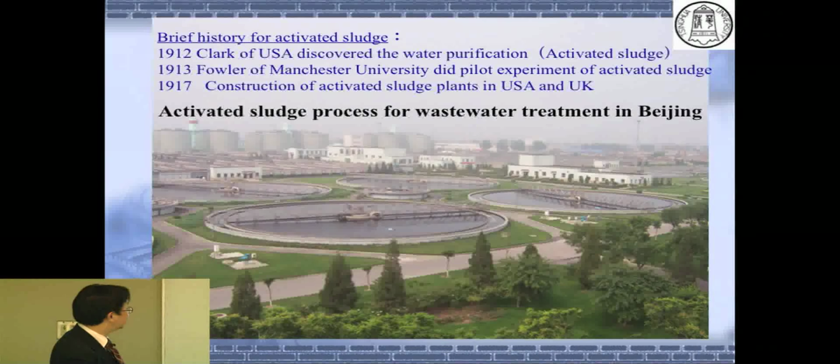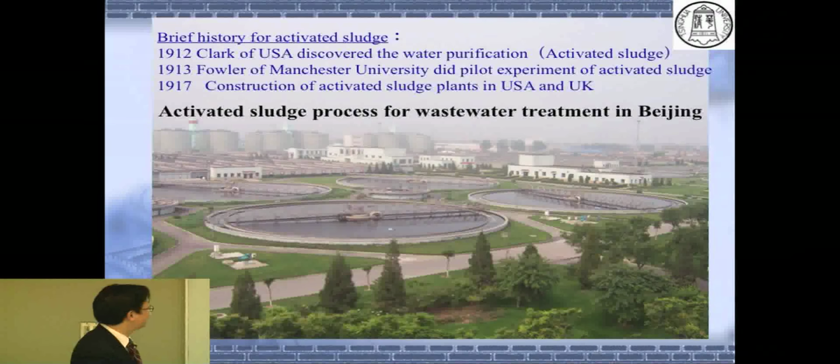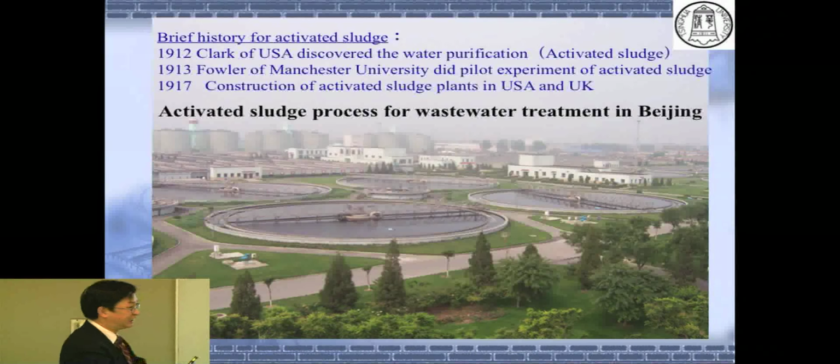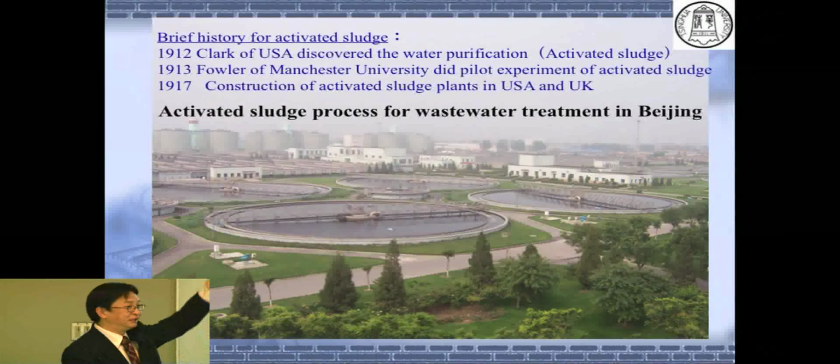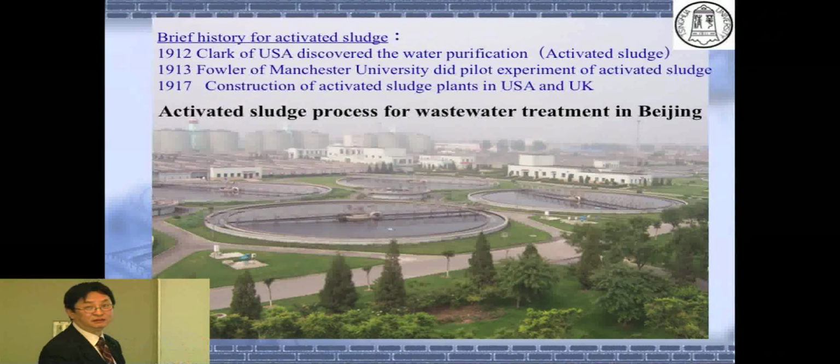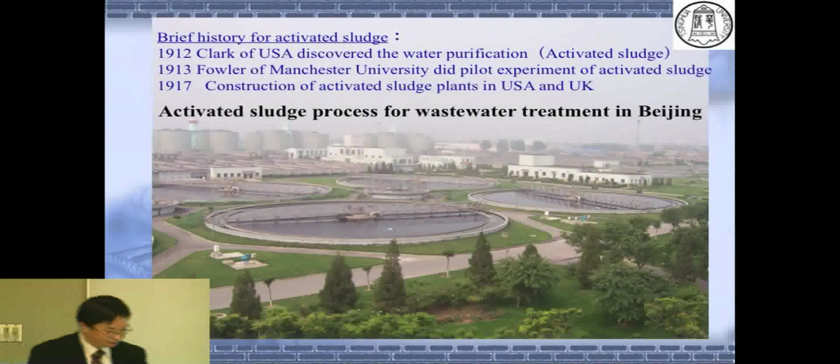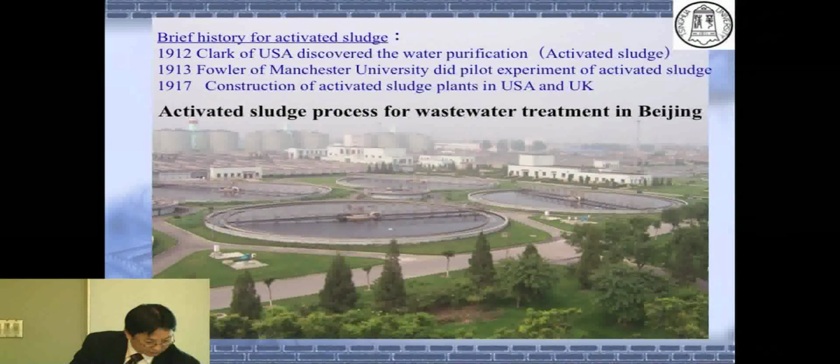You see, this is a settling tank. Its diameter is 100 meters, bigger than a swimming pool, very large. This wastewater treatment plant treats one third of Beijing's water, one million tons a day, a tremendous amount. There are 24 settling tanks connected. After the treatment of the wastewater, the bacterial cells will settle down. Then the purified water will come out of the system. So we have to prepare the settling tank for the sedimentation of the microorganisms.